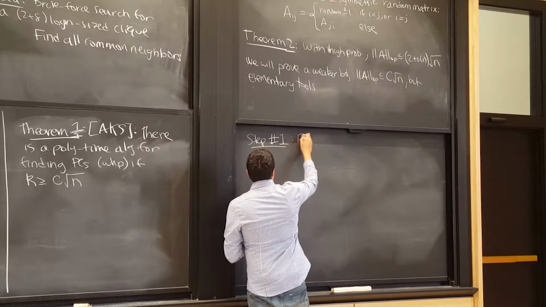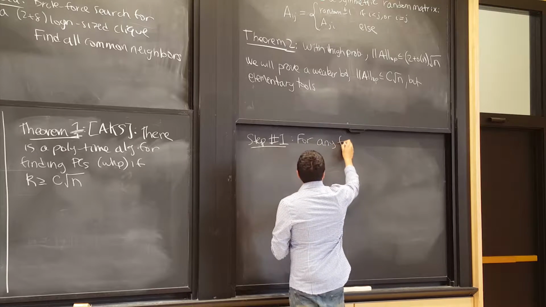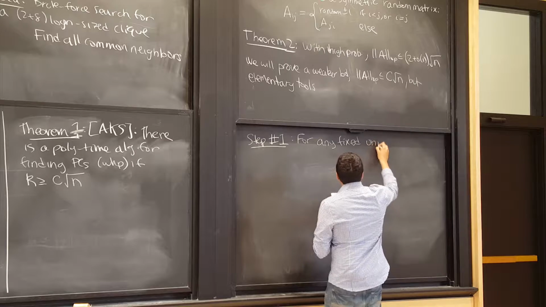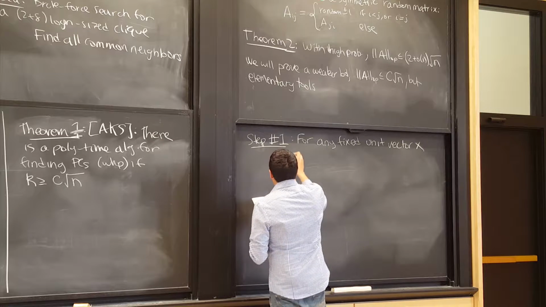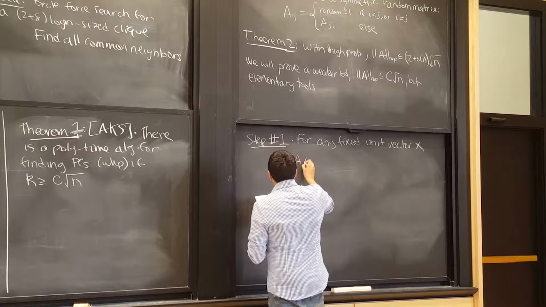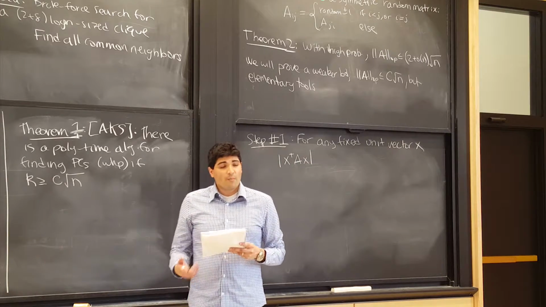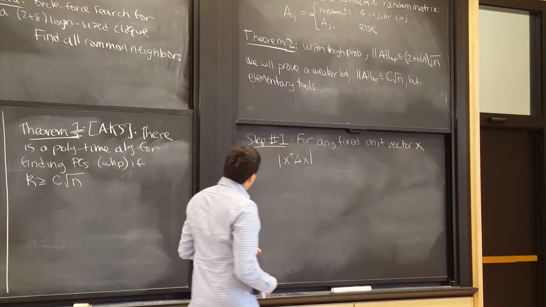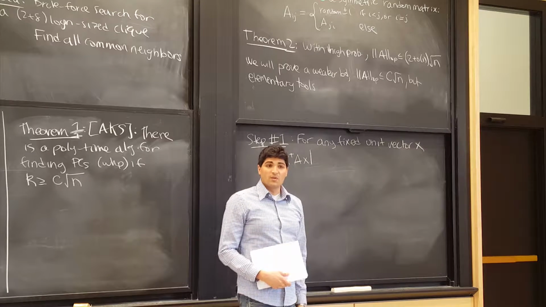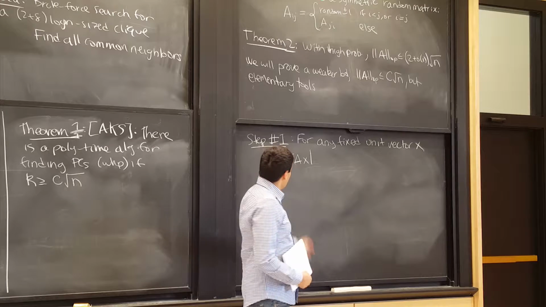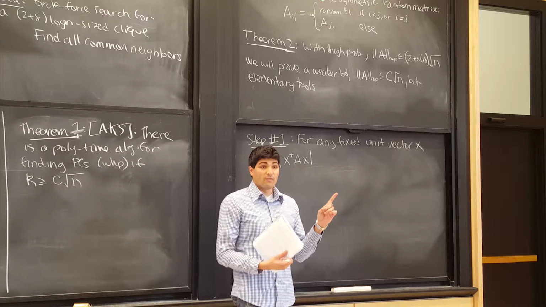What I claim is, the first thing we might care about is, let's consider any fixed unit vector X. What I claim is that we can control things like X transpose AX with high probability. Bounding the operator norm is really saying that when we range over all unit vectors X, this quantity never becomes too large, and that'll give us a bound on the operator norm. But let's make things simple. Instead of worrying about all of the different directions on the unit sphere, let's start off with one of them.